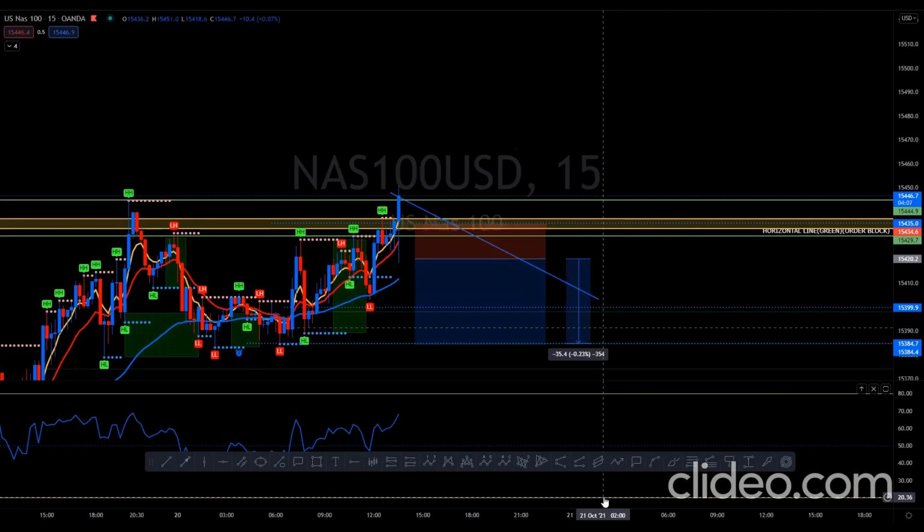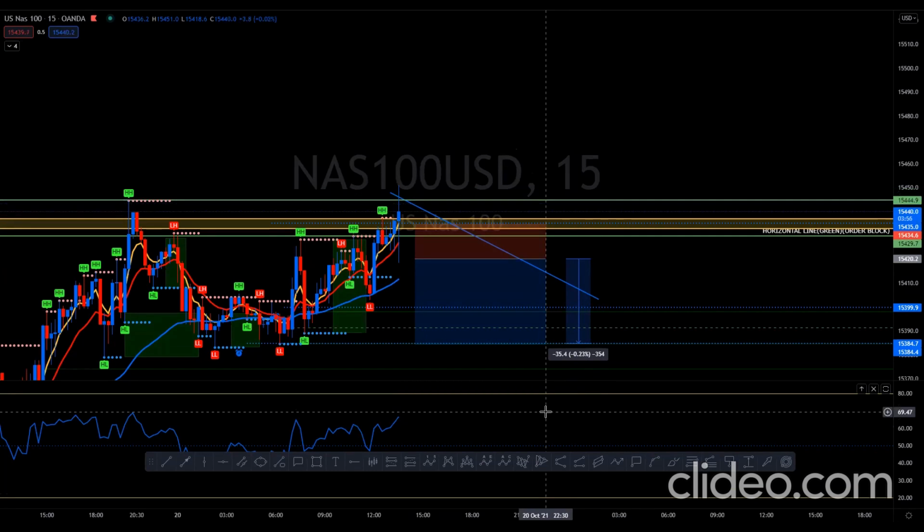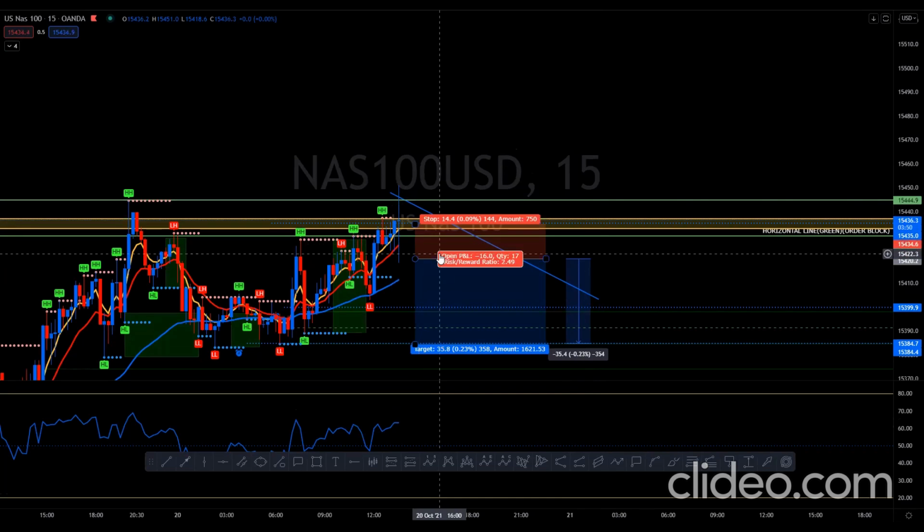Sorry about that, folks. My computer went down. See, it looks like price is trying to buy up. But see, it's rejecting this top up here. It's faking out.